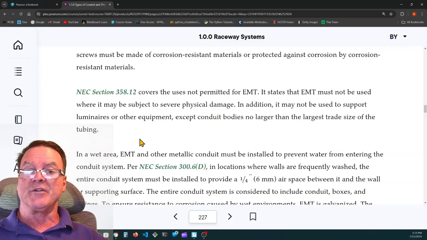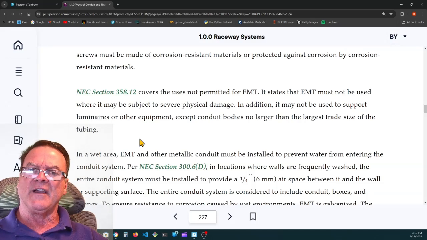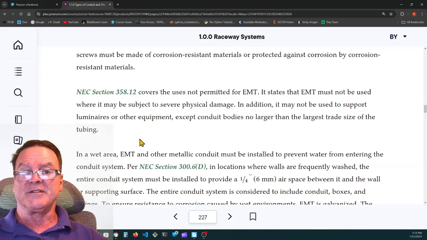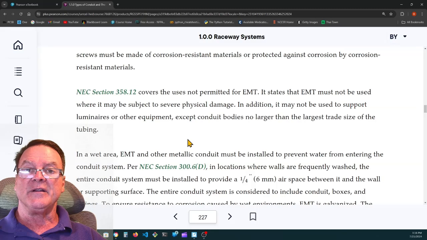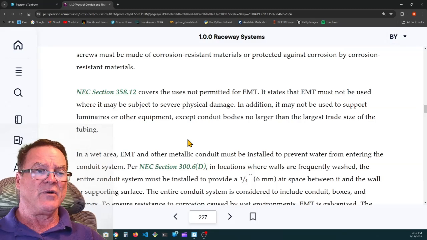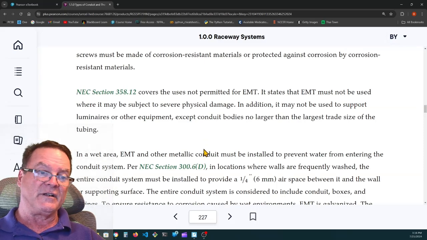You can make down rods any length you want. If you have a piece of 3/4 inch rigid or IMC, you can thread it to the standard thread, the NPT National Pipe Taper, and it will work as a down rod for that ceiling fan or for a lighting fixture. So if you had a customer who had extremely high ceilings and they wanted a 7-foot or 8-foot down rod, you could make one out of 3/4 inch rigid. You cannot use EMT to support fixtures or ceiling fans. It's not adequate and it's not threaded. It has a compression or a set screw connector on it, which can vibrate loose, and then the ceiling fan will fall out of the ceiling.